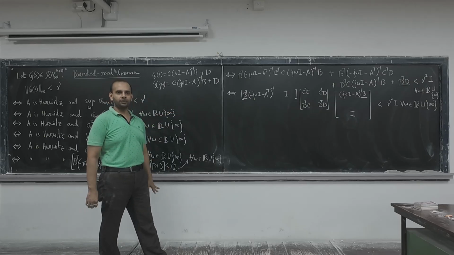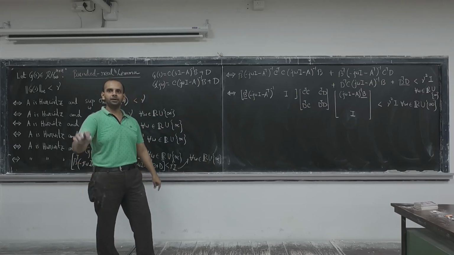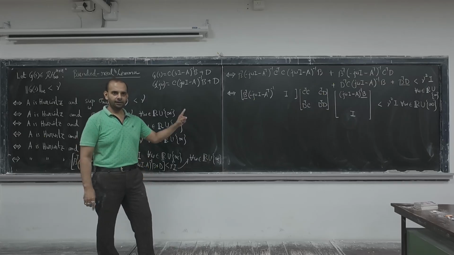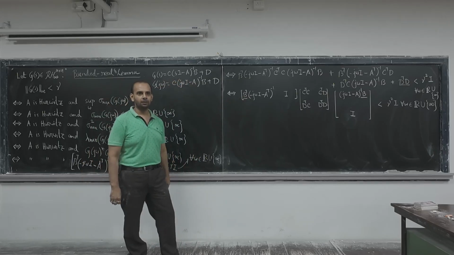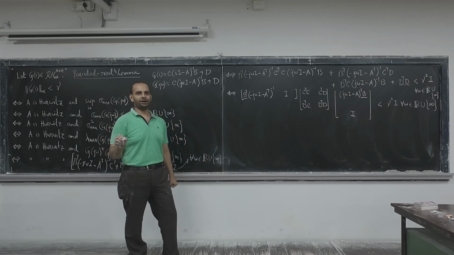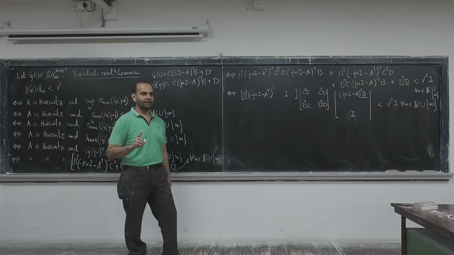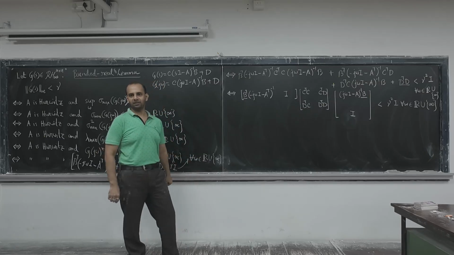Now, if we reach up to this much, what are the main problems? Ultimately, we want to find an LMI condition. So in that sense, what are the difficulties we still have? It is frequency dependent, right? Because here we still have j omega I minus A. That is the main difficult part. Here it is a frequency dependent inequality. Do we have some technique which can convert a frequency domain matrix inequality into a time domain matrix inequality?